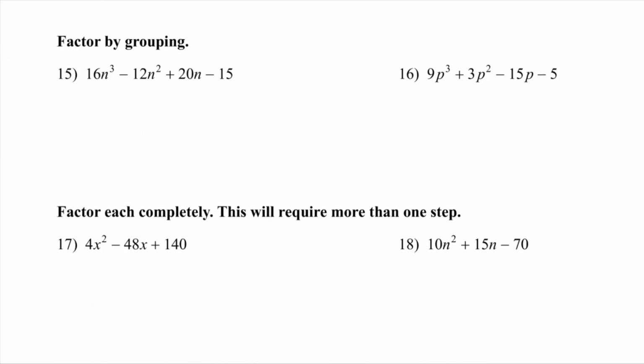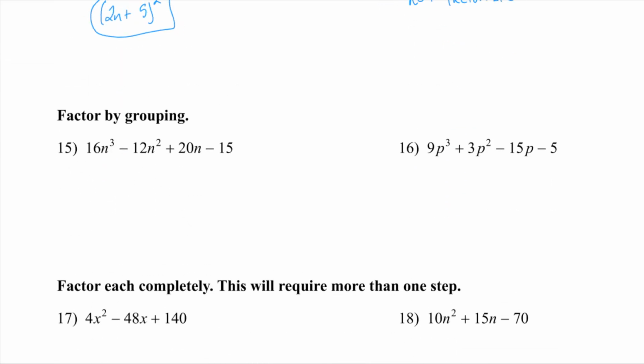My favorite type of factoring: factor by grouping. One of my reasons for it being my favorite is because it's obvious. It's the only thing you can do with 4 terms other than greatest common factor. So after you've glanced through and checked that there's not a greatest common factor, you want to look at the first 2 terms and the last 2 terms and treat those as 2 separate problems.